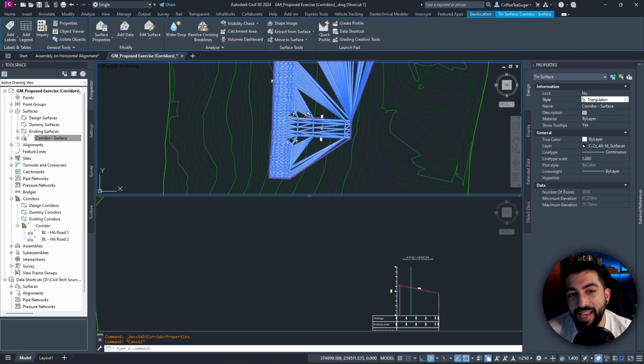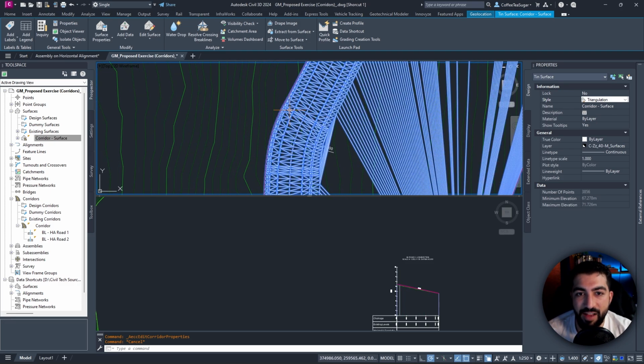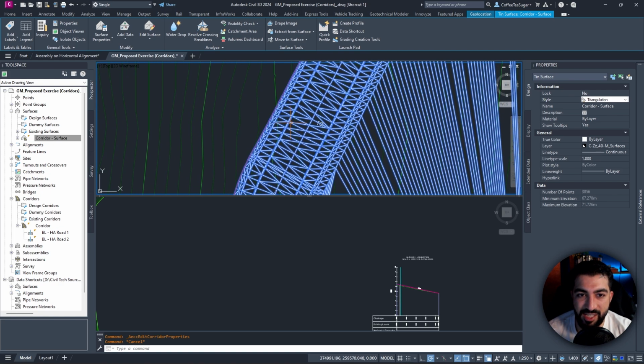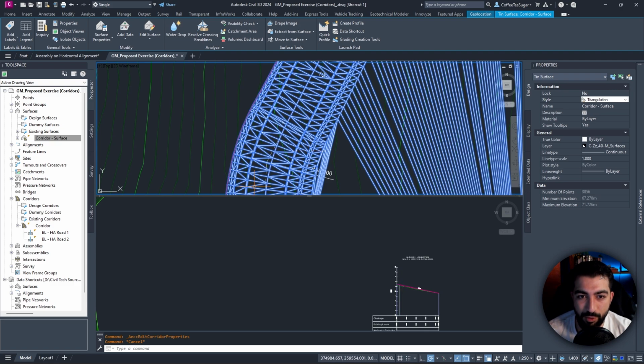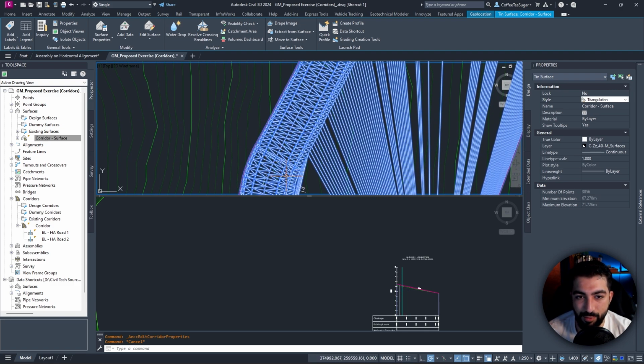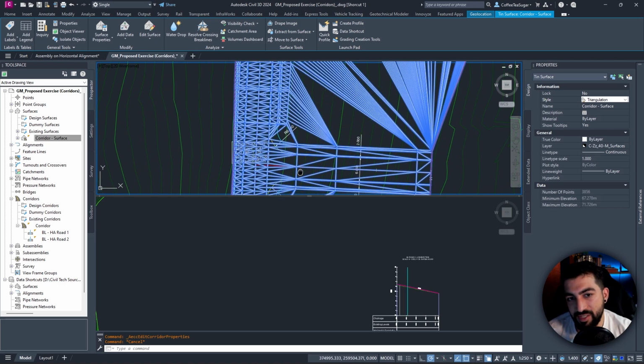However, in some cases, you might need it because you might have a gap between your corridors when you want to show a transition in a dirty way, like not that dirty, but you want to create a transition between 4 meters and 6 meters. You don't want to actually model the in between. So what you do is leave the gap and let the triangles do the work for you. So that is a workaround in Civil 3D.